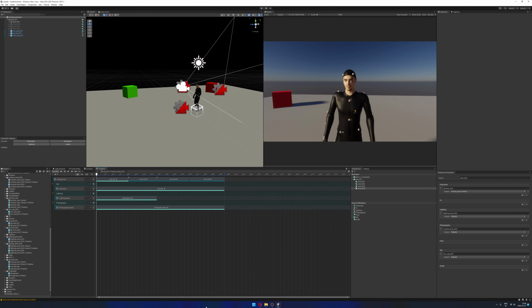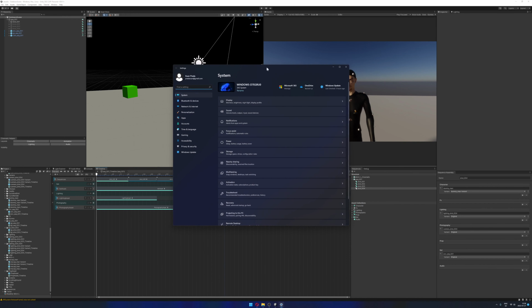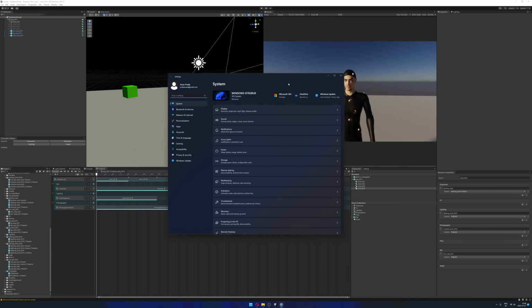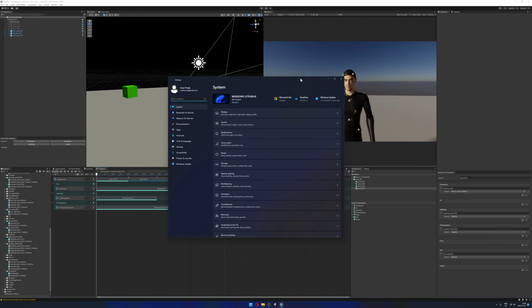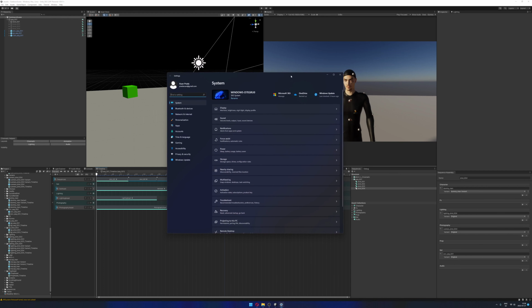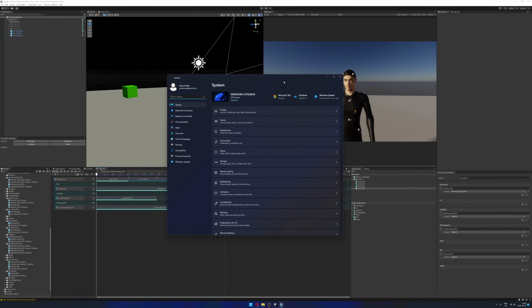So to get things started, first you need to do a couple of things, because you need to sync the application on your phone or iPad with your Unity version. The first thing you need to do is go to settings on your Windows computer. I'm not sure if this is available for Mac. I have no clue really, but I only tested it in Windows, in my case, Windows 11.